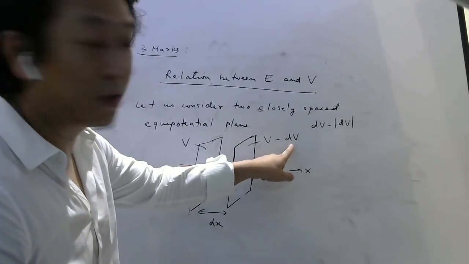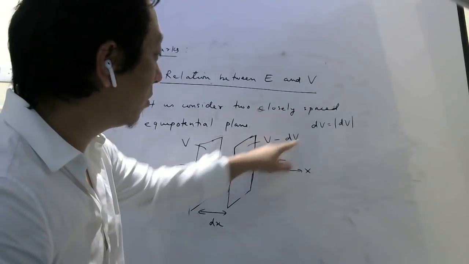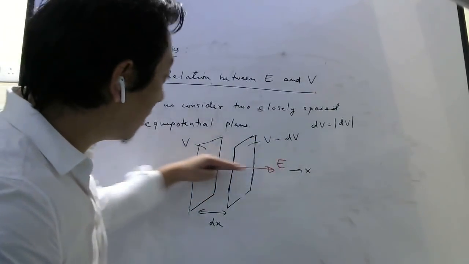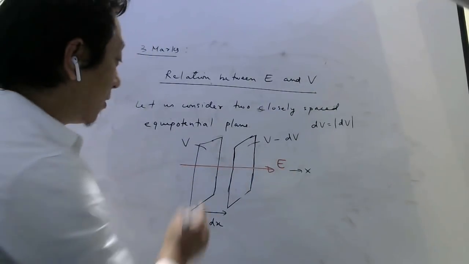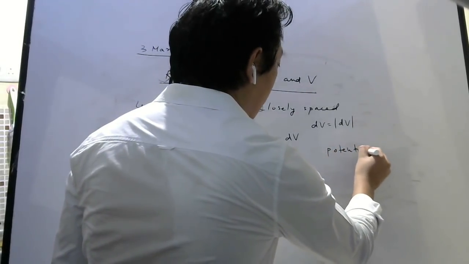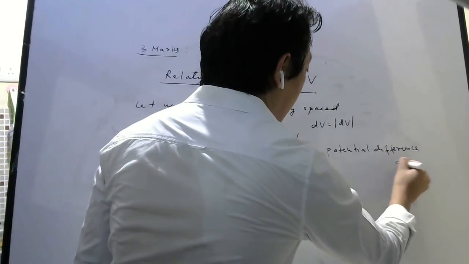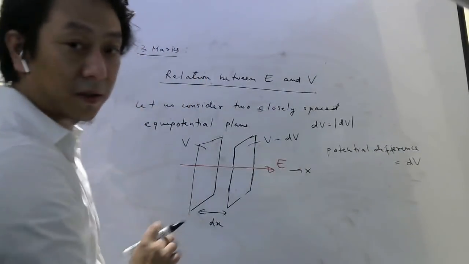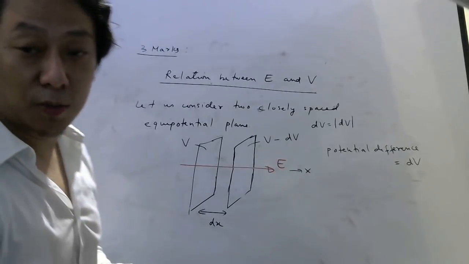Then this minus and this negative will make this positive, and therefore this will be greater than this. But already I have told you, if the electric field line is this way, this should be higher potential, this should be lower potential. So what is the potential difference? The potential difference between the two surfaces is nothing but dV, right? Higher potential minus lower potential. So this minus this, if you do this, you will get that. So that is your potential difference.